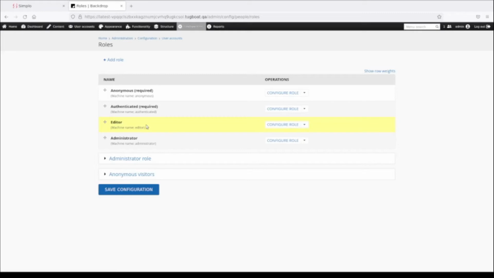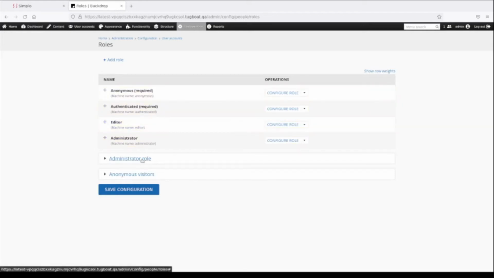And having the availability of an editor role is sometimes not just an issue of trust, but just a matter of making your editors' lives a little bit easier by giving them a lot fewer choices and things to look at when they log into your site. So that editor role can be really helpful to just simplify the editor experience when they're generating content and make their life easier.